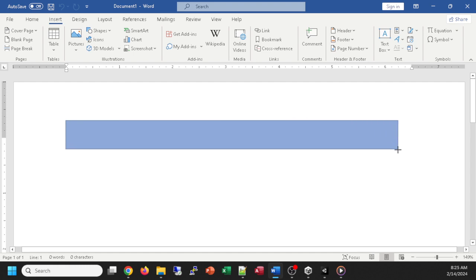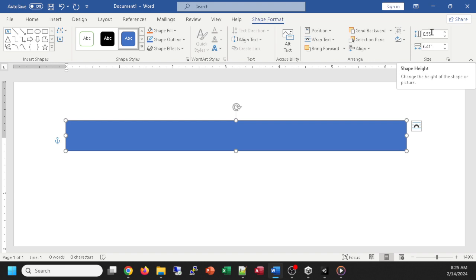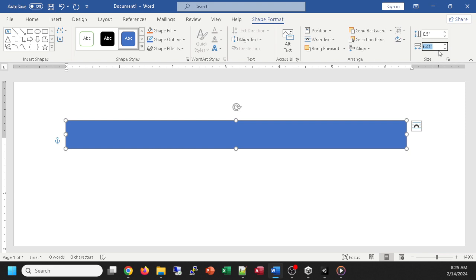And once I let go, the Shape Format tab opens up, and I can see my exact size up here in the upper right. So if I wanted exactly 1/2 inch tall, I can change this to 0.5, and I can change this to exactly 5.